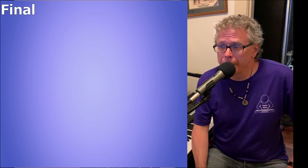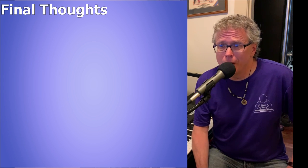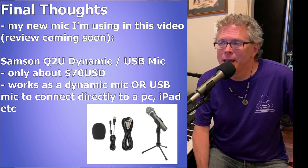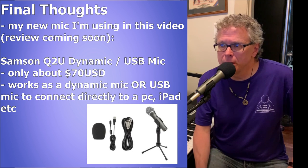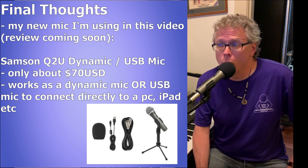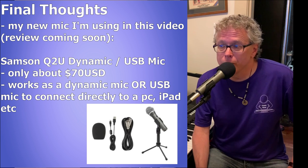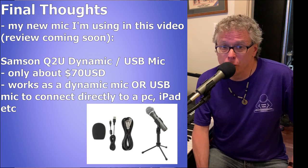So that's the mic feature on the new Yamaha PSR-E473 and PSR-EW425 keyboards — Yamaha really hit a home run with these new models. The mic I bought when I got this keyboard to replace my 30-year-old Shure dynamic mic is the Samson Q2U dynamic USB mic, and I'm super happy with it — I'll be doing a review in the next few weeks. This mic can be used either as a traditional dynamic mic or as a USB mic to plug directly into a device like a PC or iPad, making it a great all-purpose mic solution at only about $70 US.